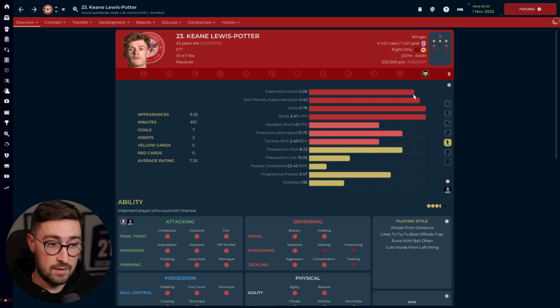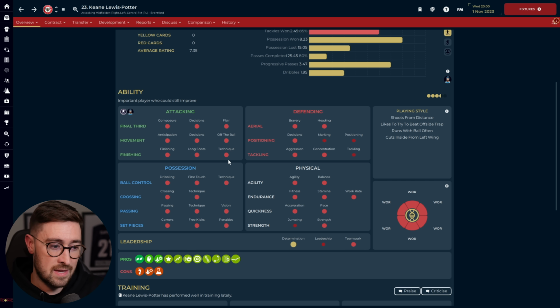So, for example, in expected assists, he's performing pretty well compared to other wingers and attacking midfielders in the top 20 leagues, and he's performing especially well when it comes to goals scored. He's got 7 goals in his 9 appearances so far. Obviously, you'd expect him to be in the, I assume this is 99th percentile is how well Keane Lewis Potter is doing here. And this is where we can make all of our assumptions about players rather than looking at their attributes. These are the attributes here. They are hidden there. It's like a pseudo attributeless skin. They are built into the game. They do exist. However, they're hidden to us because they're expressed instead of as numbers as these little circles here.